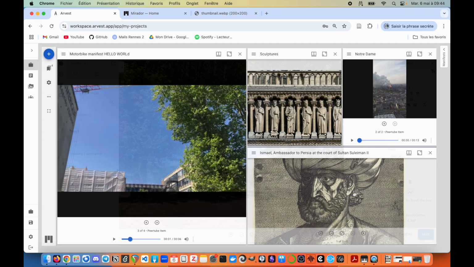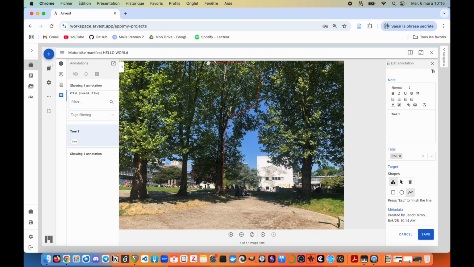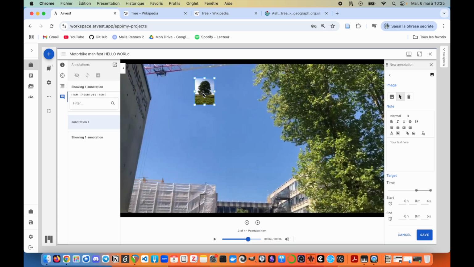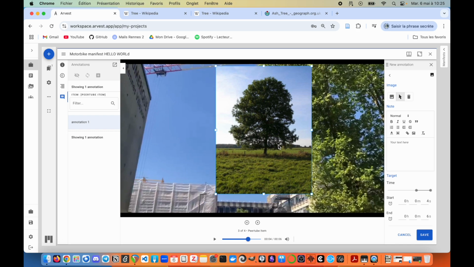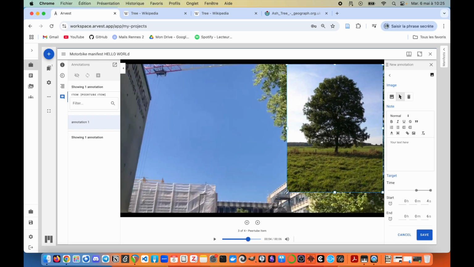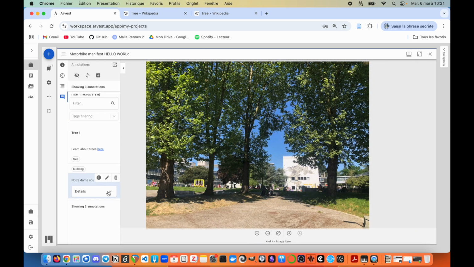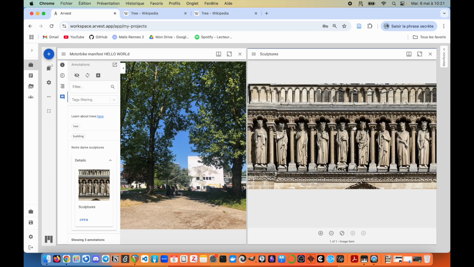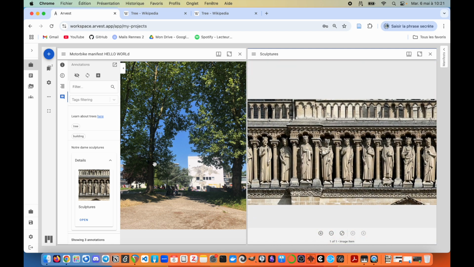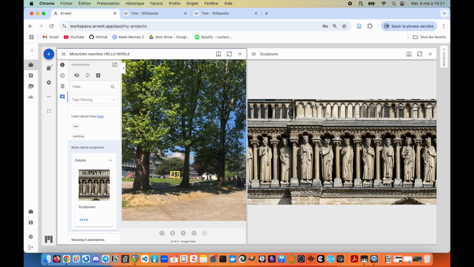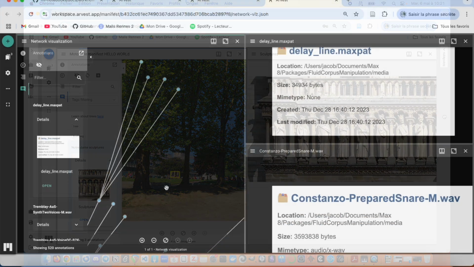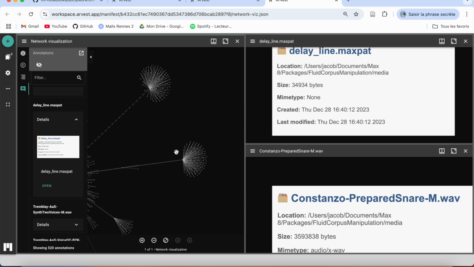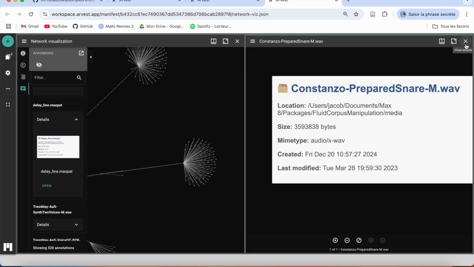And we can also annotate these documents, so we can do simple textual annotations, but we can also draw overlays on them, and we can also link them to other documents. And this allows us to create some quite complex projects that mix very focused analysis of documents, be they images or audiovisual documents, and making the link with much broader visualizations we could do of whole collections of documents, for example.